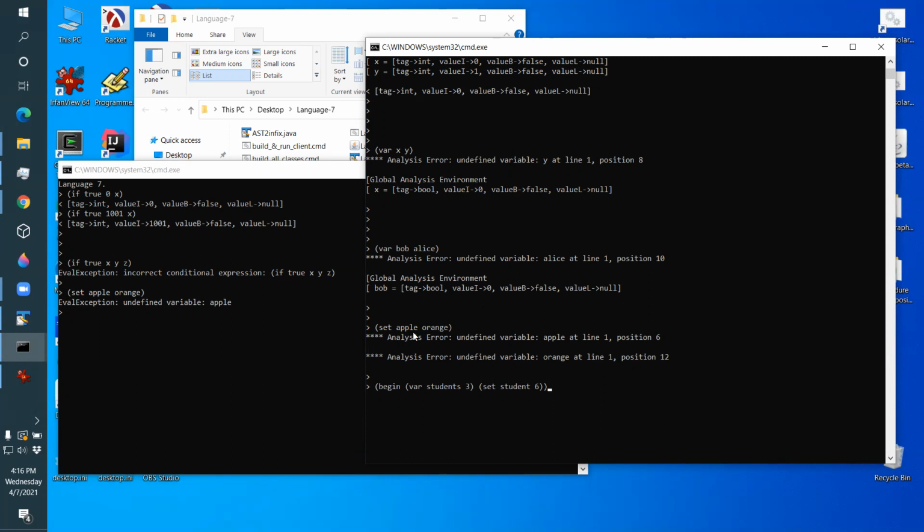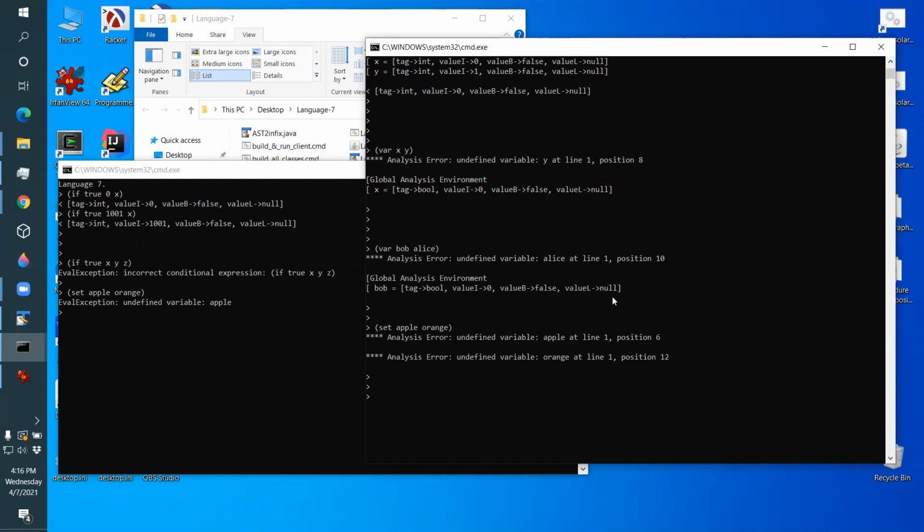In this case here, apple and orange are both undefined. So there really are 2 errors there. It isn't like the second error would be fixed if I only fixed the first error. You can come up with examples where the second error fixes itself if you fix the first error. Offhand, I can't think of a good one, but I should be able to come up with something where fixing the first error automatically fixes the second. So there really was only one error.